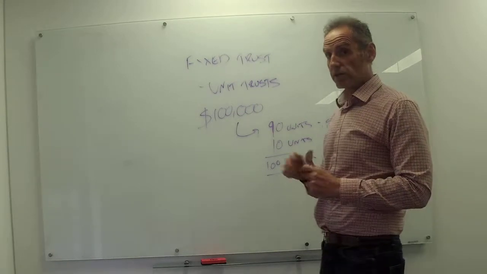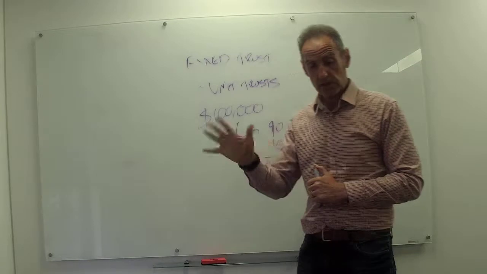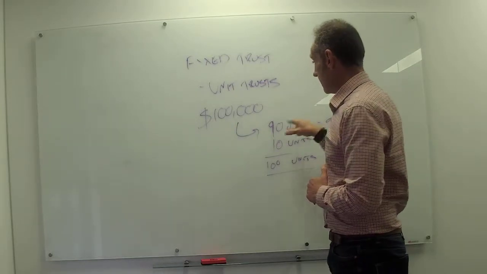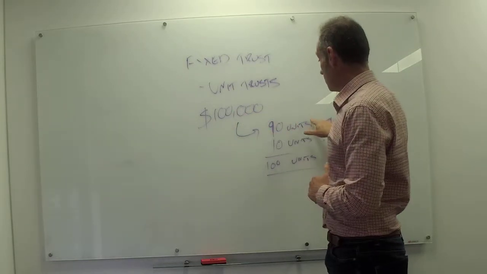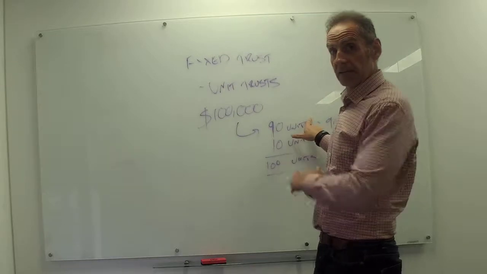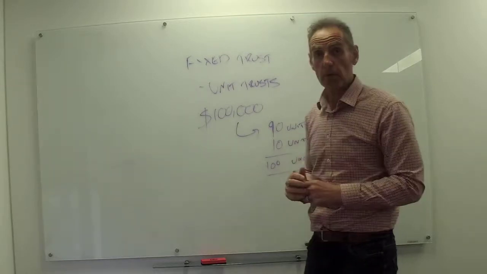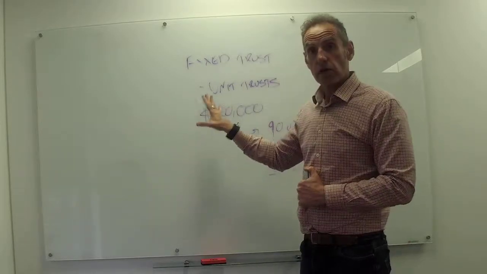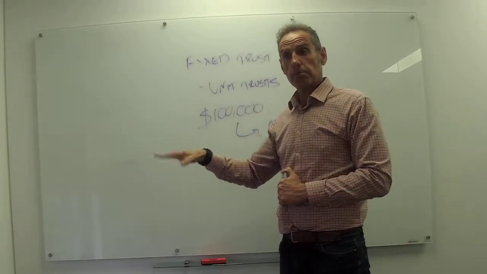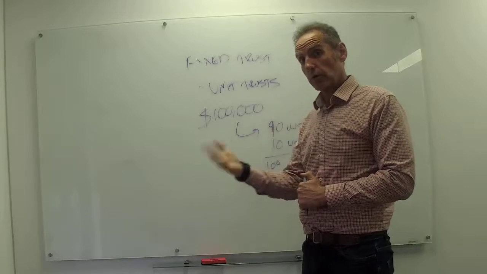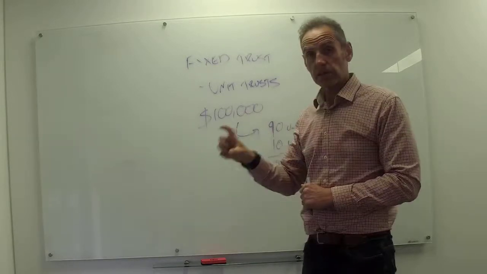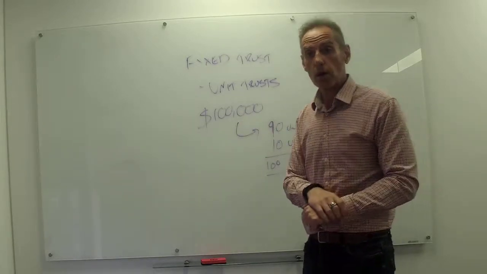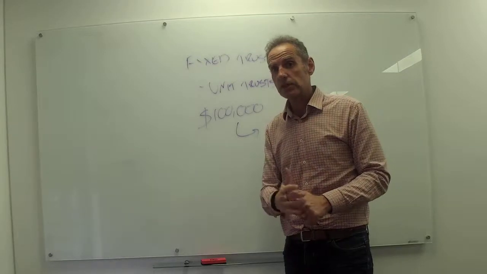Now, under a discretionary or family trust, let's just say it's a discretionary trust, the trustee could elect to give this person, say, $6,000 and this person $94,000 if they so chose. But under a fixed trust, your entitlement to receive the proceeds of the trust, whether it's capital or income, is fixed, dependent upon the number of units that you hold. So that's a very important distinction.